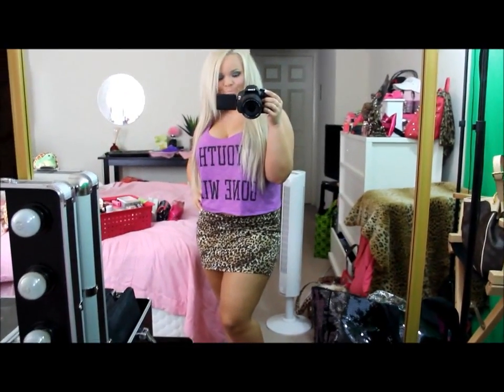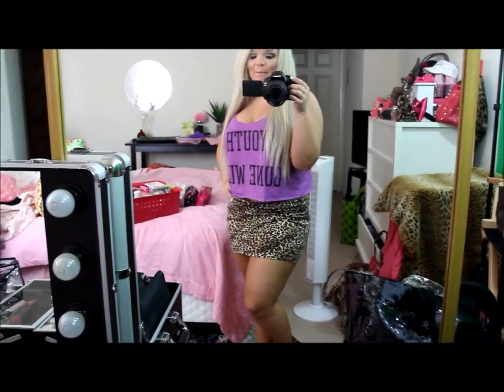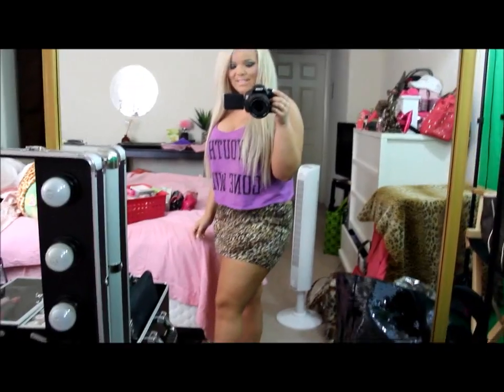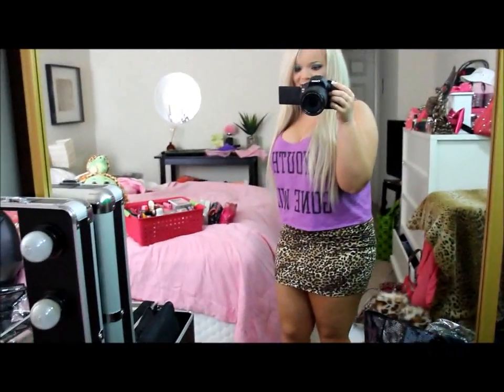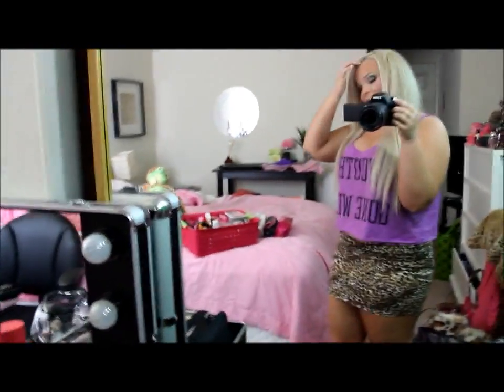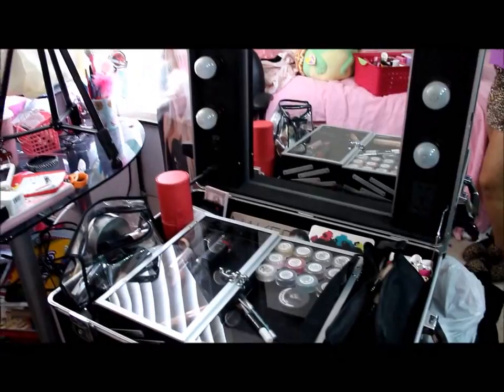Guys, so it's me. Thought I'd show you myself so you didn't think it was just a voice speaking today. I'm going to be doing my makeup collection, so don't judge this outfit. This is not an outfit I wear out. It's actually just this, which I had worn out the other day, and this, which I had worn the other day, so I put them together. It doesn't work. But anyways, I thought I would do my makeup collection.